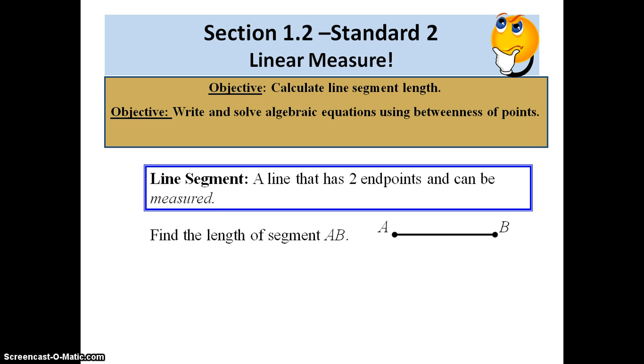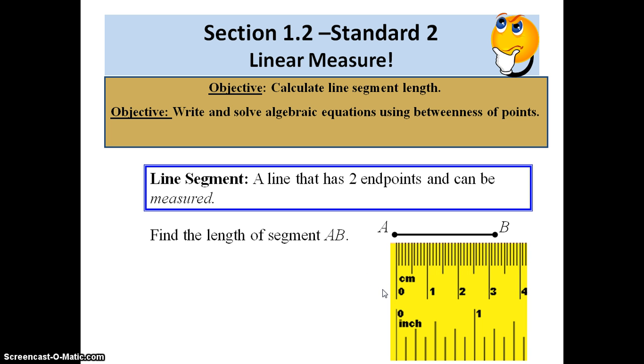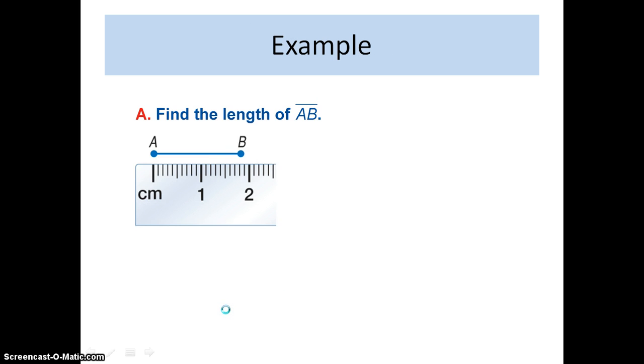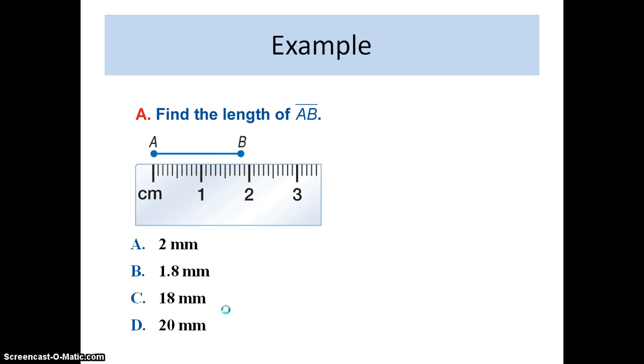Find the length of segment AB. Notice that there are not arrows on the end of this. There are dots. That's what makes it a line segment. So you would put up your ruler. If you're looking at inches, this is going to be 1 1/4. The fourth is right here. And if you're looking at centimeters, it's 2 lines past the 3, so it's 3.2 centimeters. Whenever you're looking at centimeters, you can use decimal points. Whenever you're looking at inches, you need to do fractions.